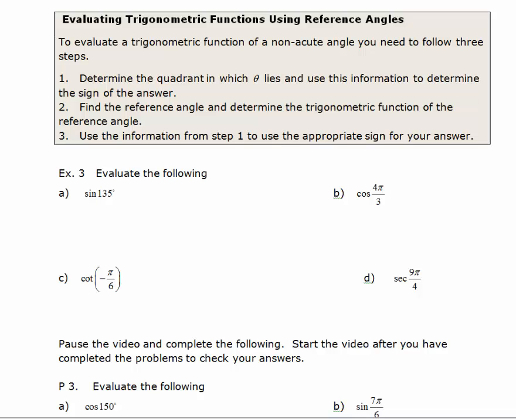In this lesson we're going to be evaluating trigonometric functions using reference angles. This lesson basically ties together many of the concepts from the past few videos. We'll take into consideration the special angles — the trigonometric functions of 30, 45, and 60 degrees — also the idea of the signs of trigonometric functions depending on what quadrant you're in. These are the types of problems that you would not be allowed to use a calculator on.